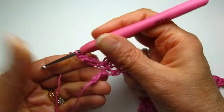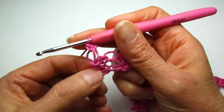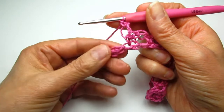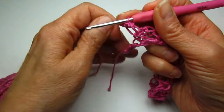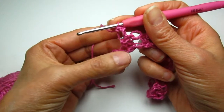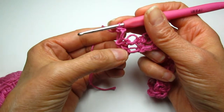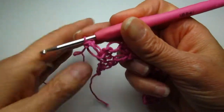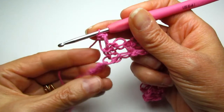Okay, so I believe this was the first knot stitch that I made in the beginning of the first row. You use those knot stitches, the single crochet part, or the knot part, excuse me, to kind of anchor in.